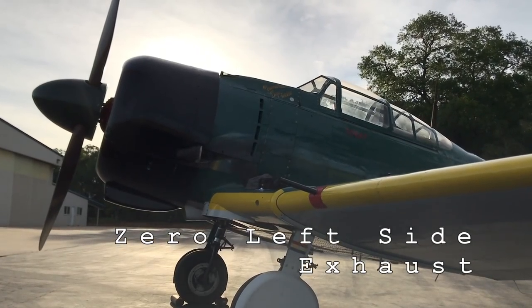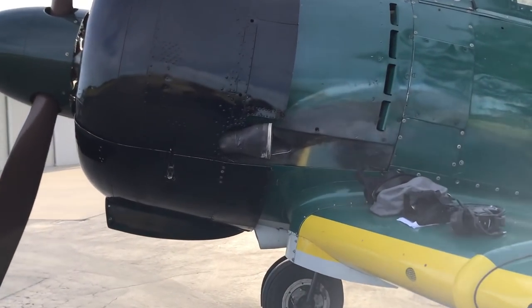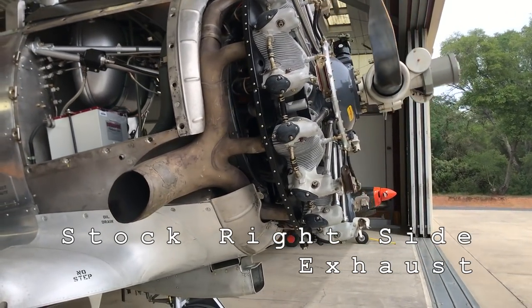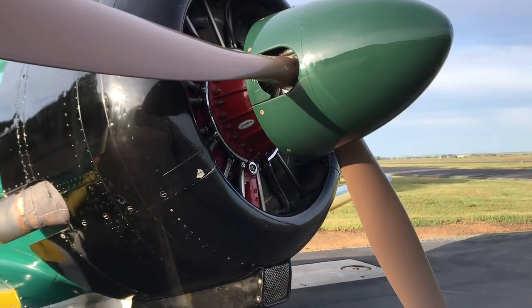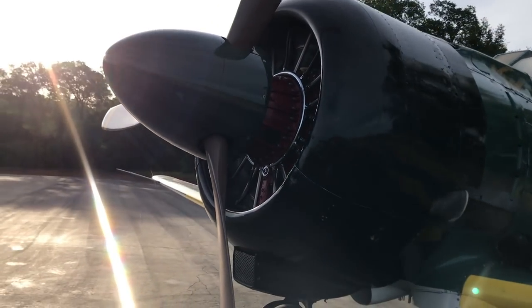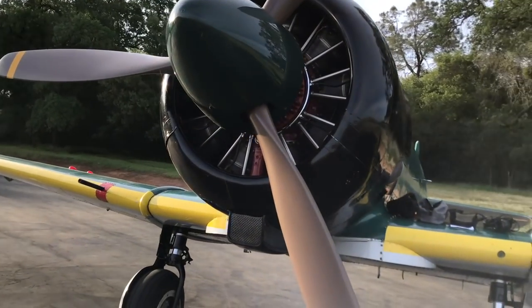Zero mod involves dual exhaust. So here on the left side of the airplane is the second exhaust pipe, the added exhaust pipe. That's a big part of the smoke system, having smoke come out both sides of the airplane. Stock T6 is just this big exhaust on the right side. Notice the crankcase there in the center of the engine. The Zero has that pumpkin thing in the center of the crankcase. That's actually the gearbox. So that's part of the three-blade conversion with Otter parts. Also notice the chin scoop. That was part of the modification as well.